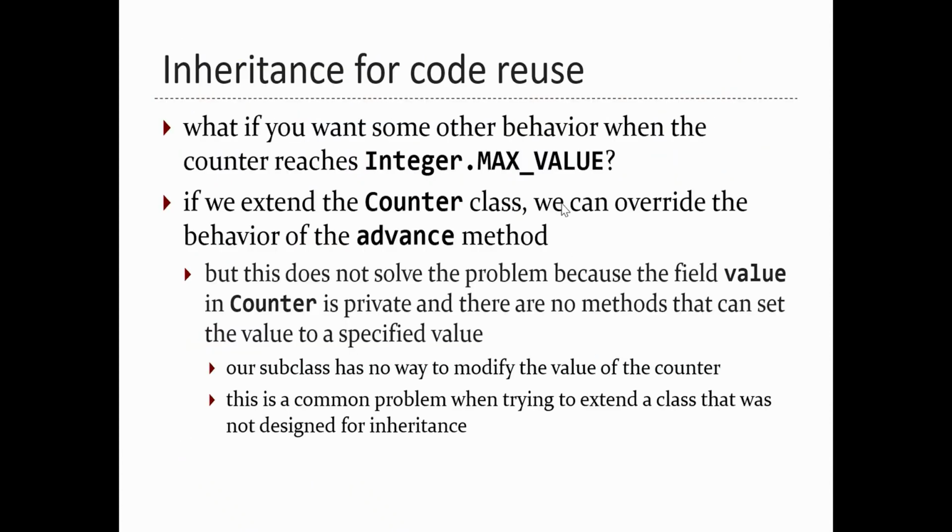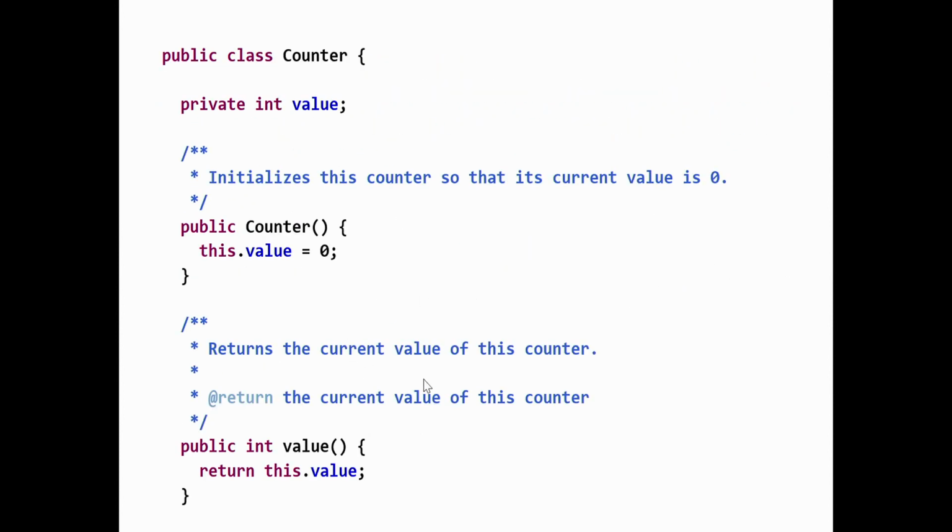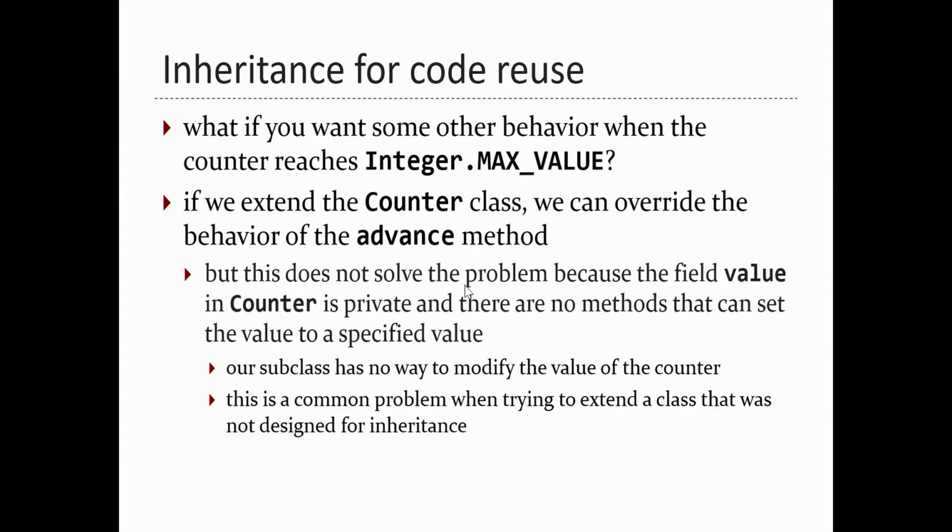And why is that a problem? It's because a subclass doesn't have access to the private fields of the superclass. And there's no other way, and counter doesn't give you any other way to change the value. The way counter changes the value is it sets this.value. So there is no hidden method, protected or private, that can update the value of the counter. So that doesn't solve our problem, because any class that extends counter is going to want to change the value in a different way, so it needs access to this.value.